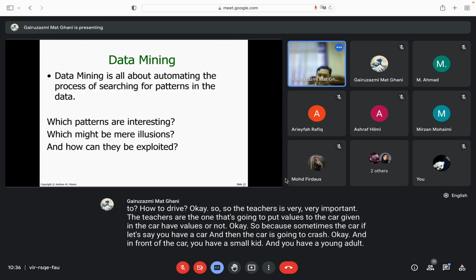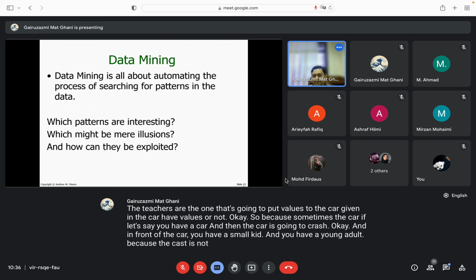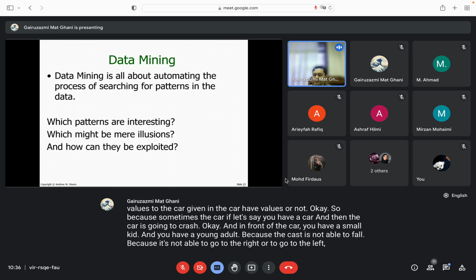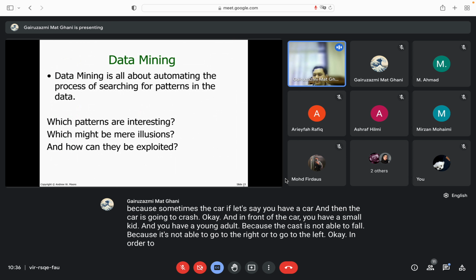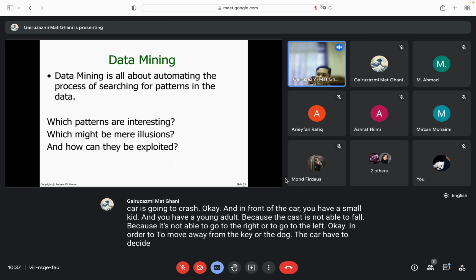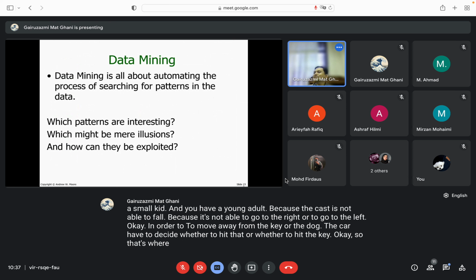The car is not able to go to the right or to the left to move away from the kid or the adult. The car has to decide whether to hit the adult or to hit the kid. So that's where the values come in.